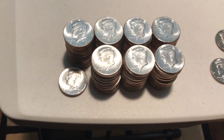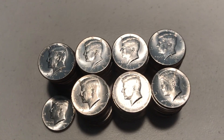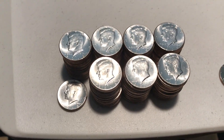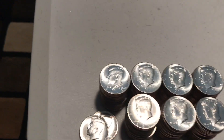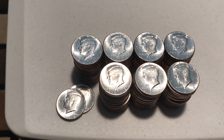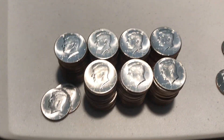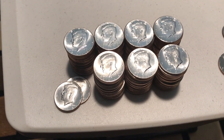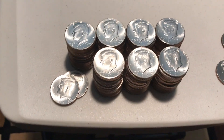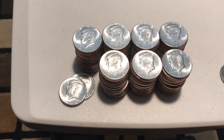Here we have what I keep finding — and that is 2018 NIFC Denver half dollars. I know they made a lot of these. I just can't figure out why so many of these coins that were not intended for circulation are in my local coin supply. This is 72 coins — less than last time, I think. It's been diminishing returns each box, like a vast amount was dumped into our local supply or something. I'm going to keep probably one or two rolls of these, and possibly give some away. These are all Denver's — if I found a Philadelphia I'd be kind of excited, but nope, they're all D's.